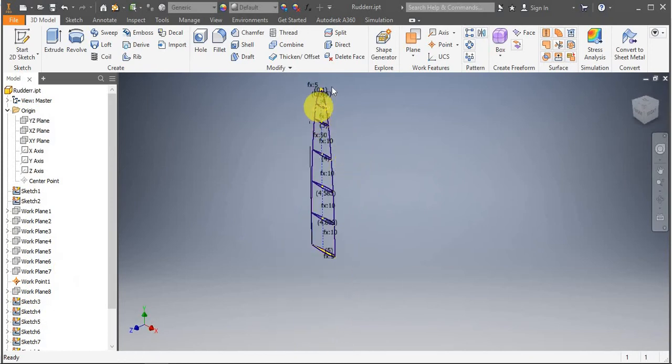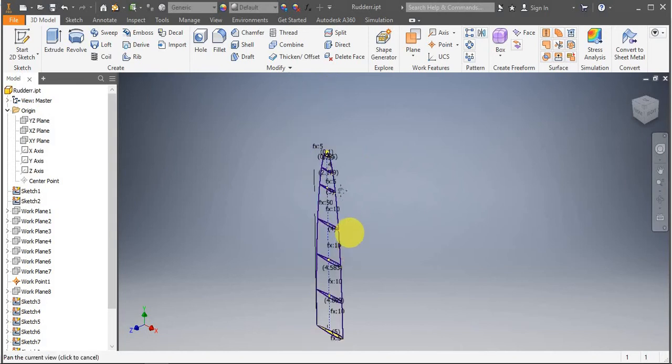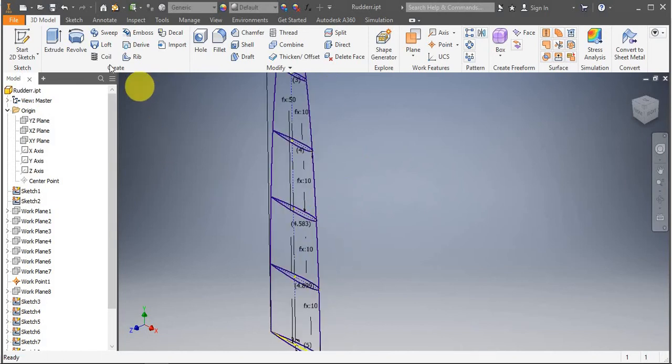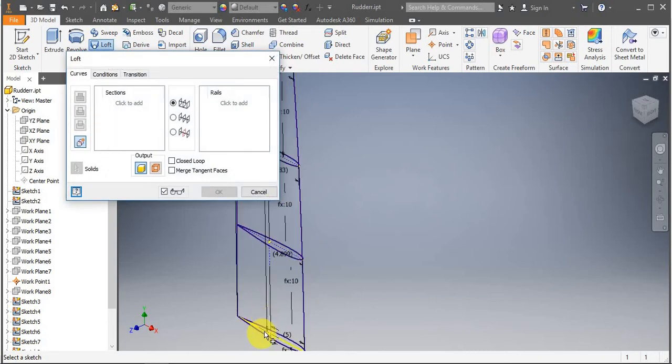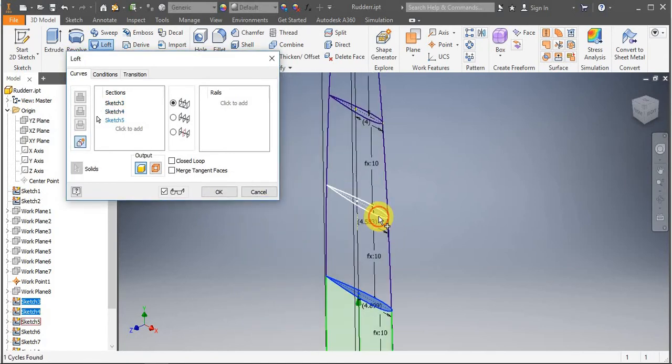And now I can proceed to loft our rudder. So I'm going to use the loft command. So first you have to select all of your sections.